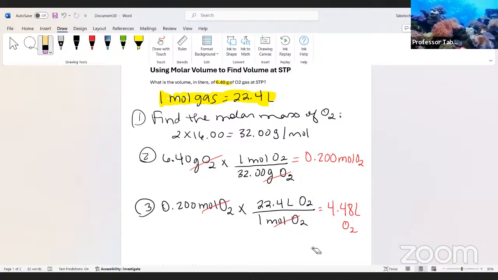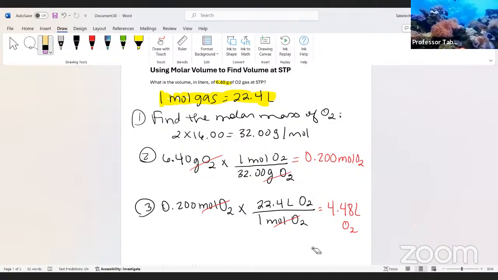As most chemistry teachers, what we will do is make you go through a lot of steps. It's not to make you feel stressed, but we want to make sure that you're able to comprehend the steps you need to go through in solving these problems. The easiest thing would have been to have already had this number of 6.40 grams in a mole, therefore skipping steps 1 and 2. You may get a problem like that where all you have to do is simply multiply it times the 22.4. But if you're not given a straightforward problem like that, then go through these steps right here.